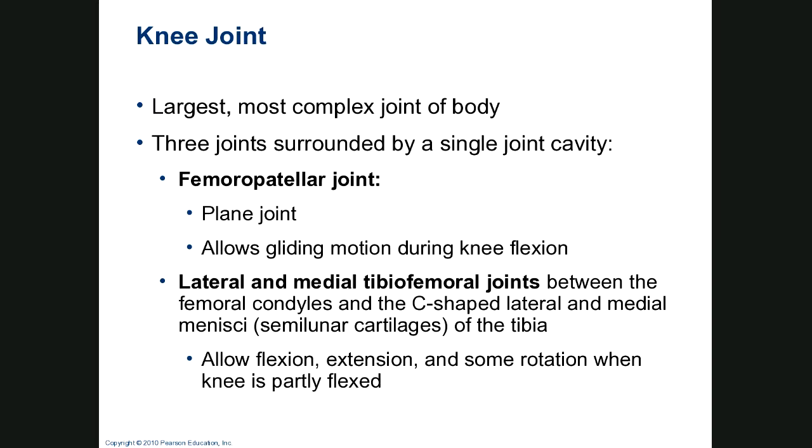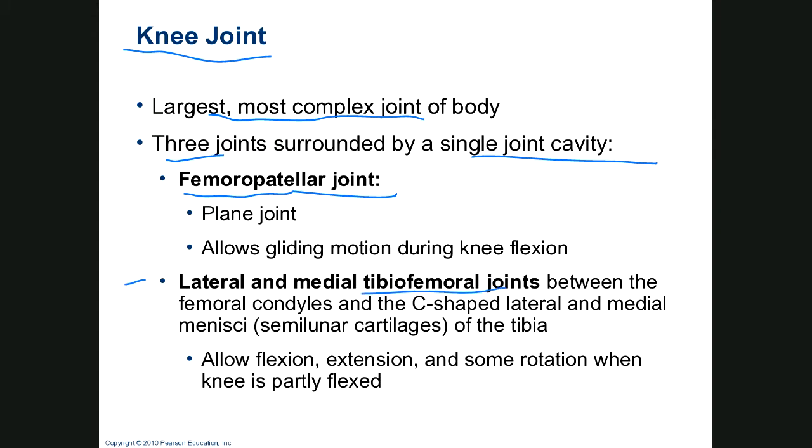We start with our knee joint. This is very complex, it's the largest, most complex joint of the body. It's 3 joints surrounded by a single joint cavity. The femoropatellar joint, think of femur gliding across the patella. And this allows knee flexion. And then the lateral and medial tibiofemoral joints.